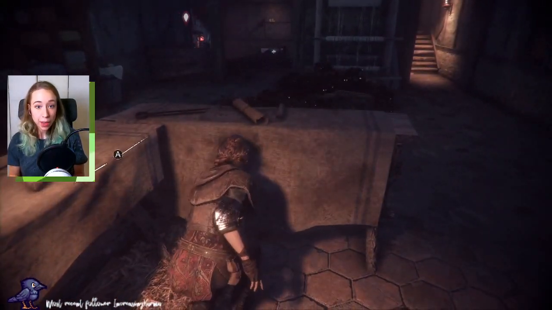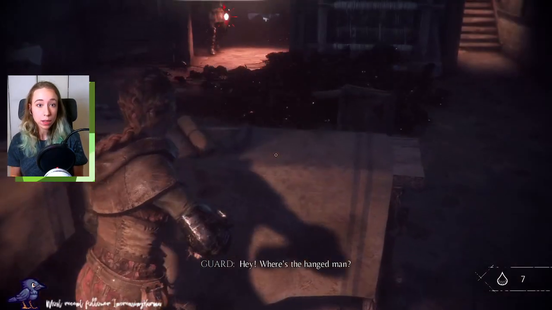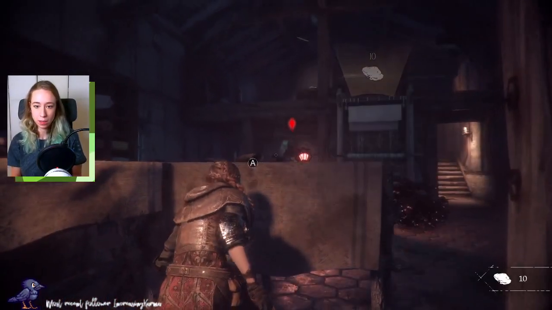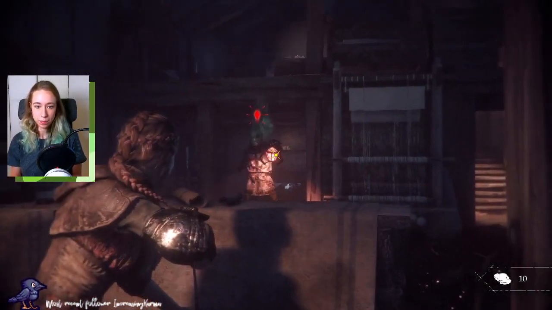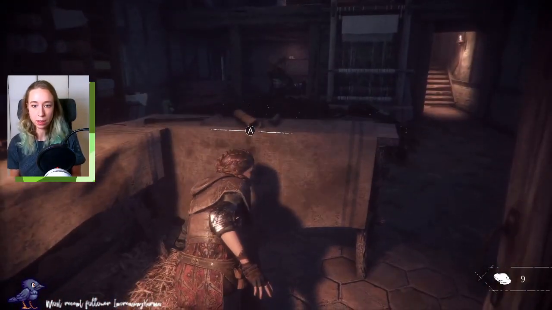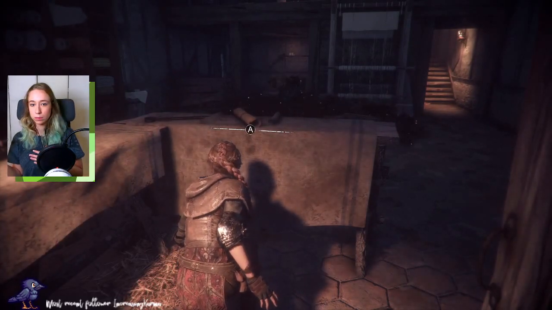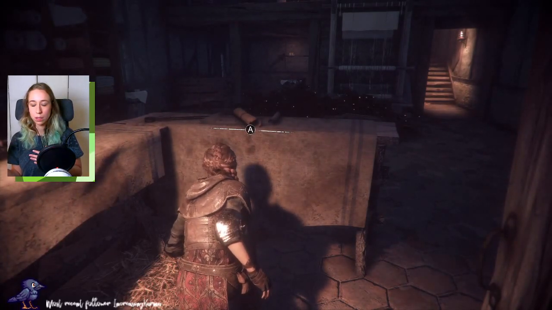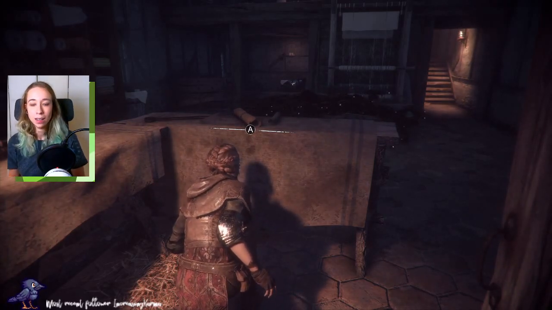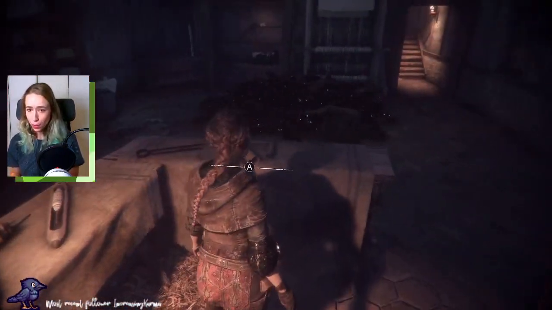There's a guard over there. Hey, I think I need to kill him. Oh, no. Oh, I can hit his light. Okay. Okay, I guess we are safe now. I'm not sure though.